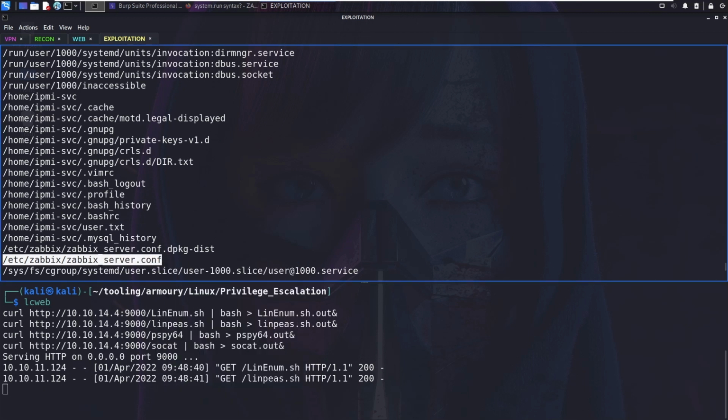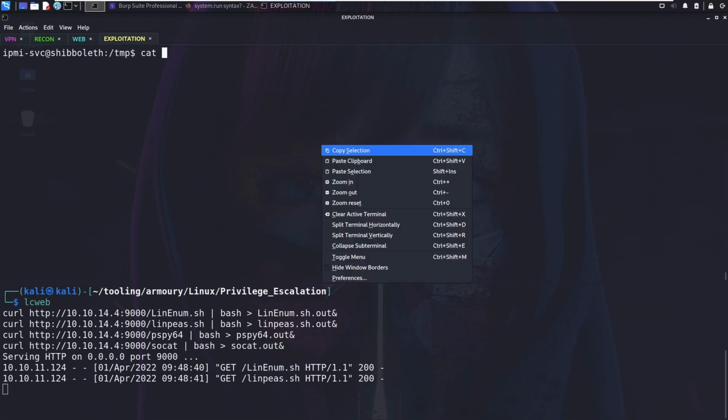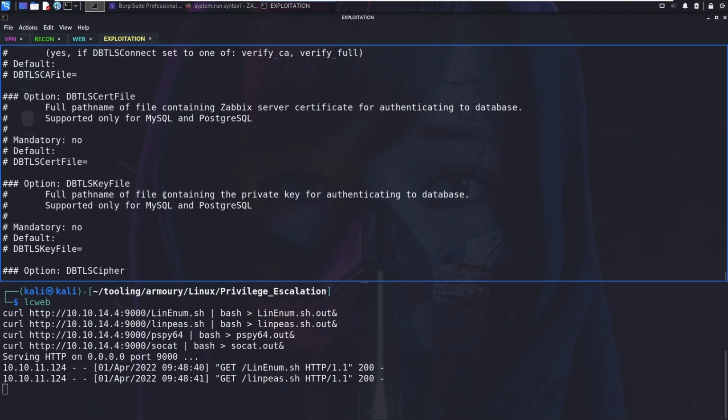Now, the reason I look for files that my user owns is because often if I can read the file or I own the file, it might be the escalation to the next user. There's not much point looking at what files root can read, because root can read everything. So it's important to see what you can touch, see what you can leverage. In this case, it has told me that I can read this Zabbix file, so we'll go ahead and read that. Okay, so it's quite a big file here.